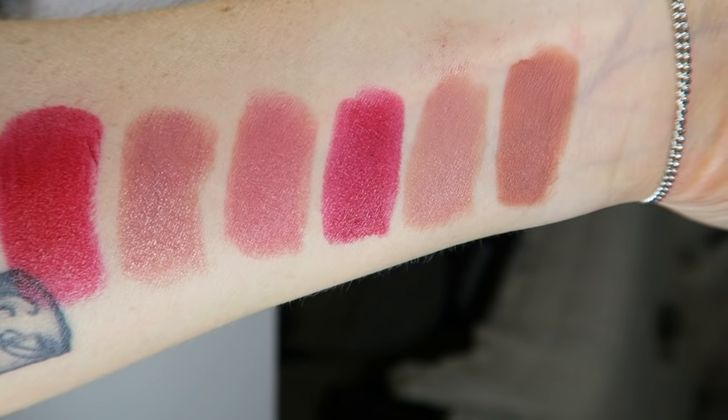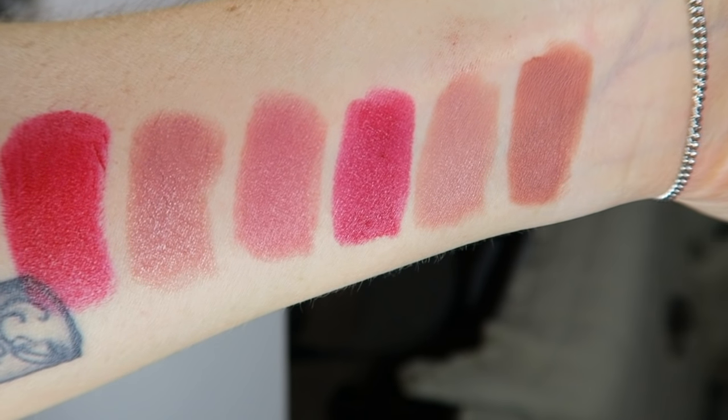This is a Matte formula — this is Velvet Teddy. It's a little bit deeper, richer, and browner. It almost has a little peach to it — kind of like Kinda Sexy but darker. It's similar to NARS Barbie actually, which I love. This has a little more depth to it, not as nuded out. I like to wear this kind of nude during the daytime with brown neutral tones on the eyes.